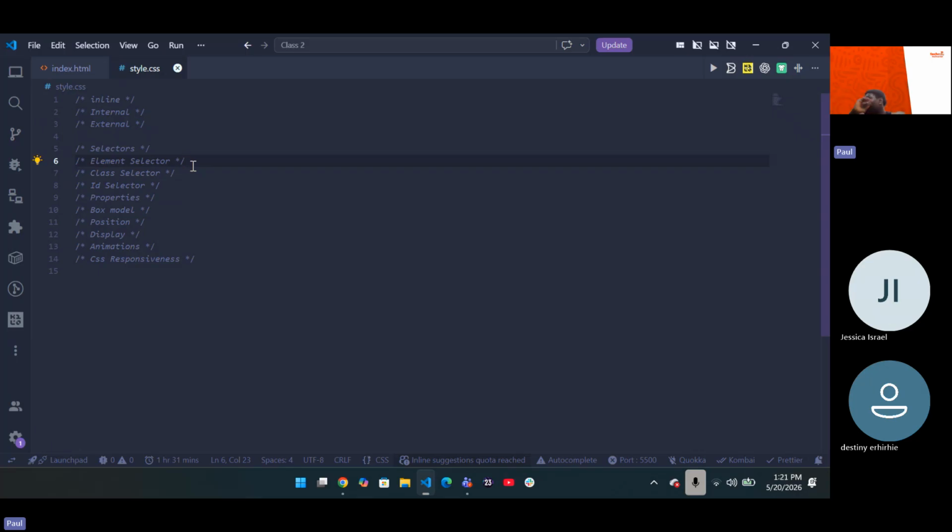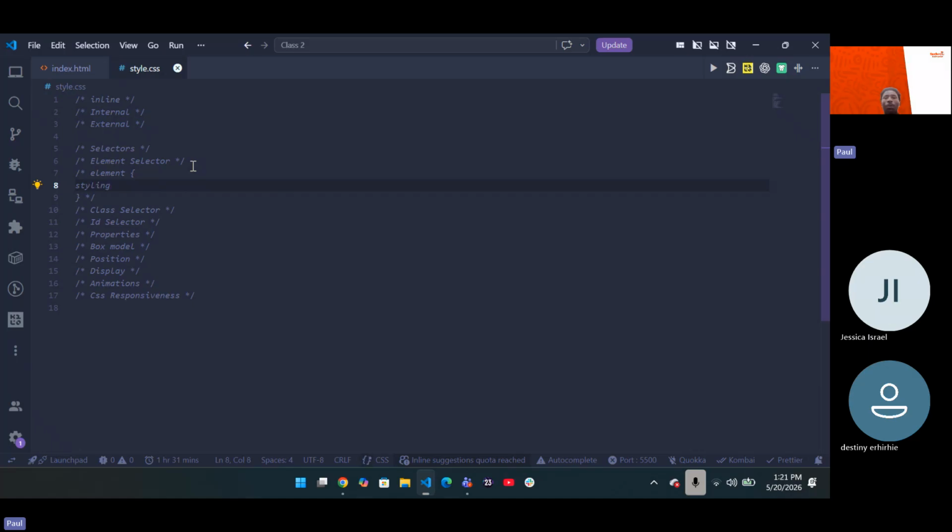Those are your normal element tags. So how do I do it? One thing you need to understand is the syntax of writing CSS. CSS is not just like HTML. It has its own syntax. I can have my element name here, then curly braces, and inside it is where my styling will go.